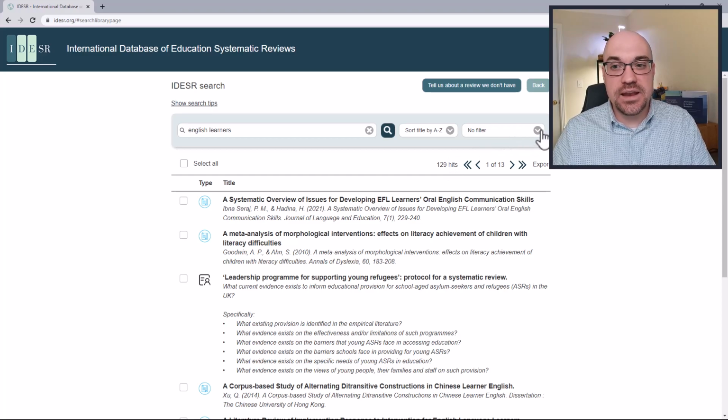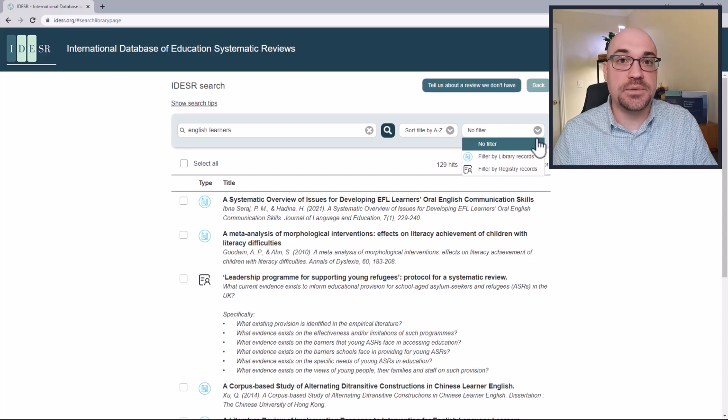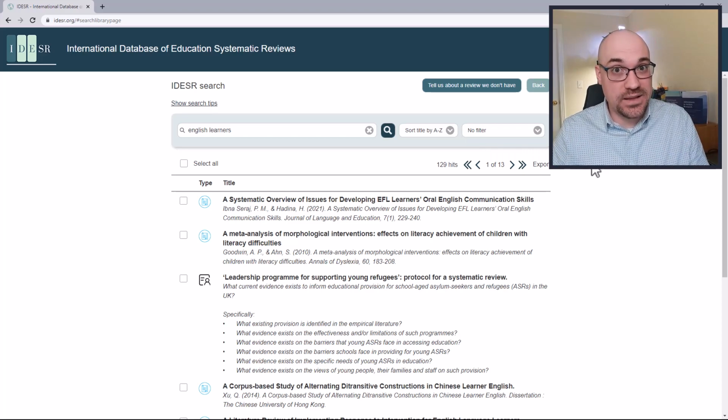Another weakness of this database is that we don't have very detailed filters here. So you really do have to kind of parse through those 129 records to decide if a systematic review is right for you and your project. The good thing though, there's not that many systematic reviews out there because they're so big and take so much work. So I can pretty much get through 129 and pick the best ones for me on my own.